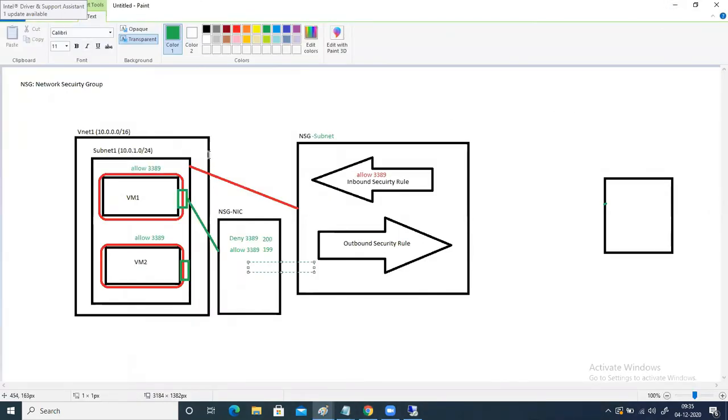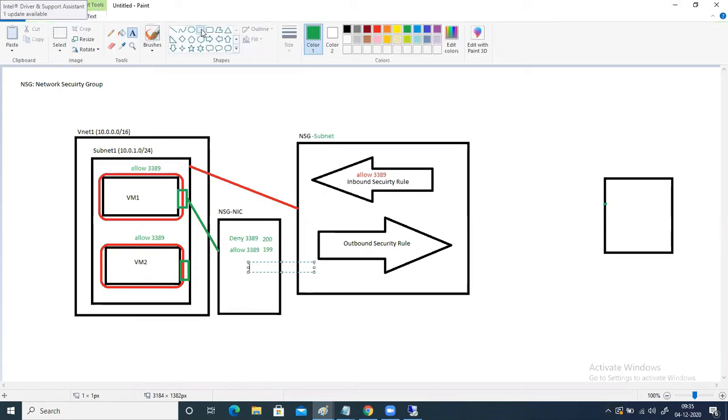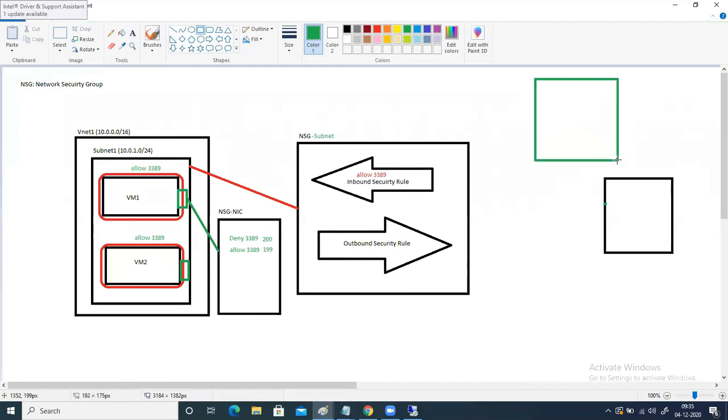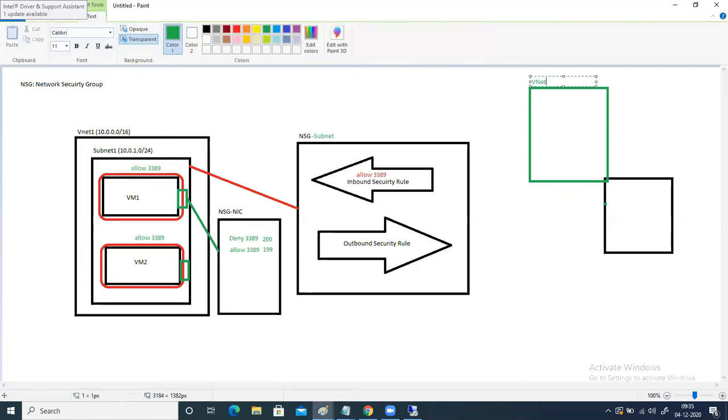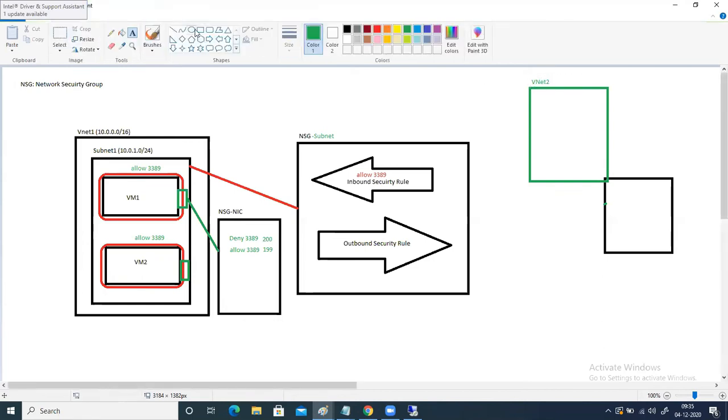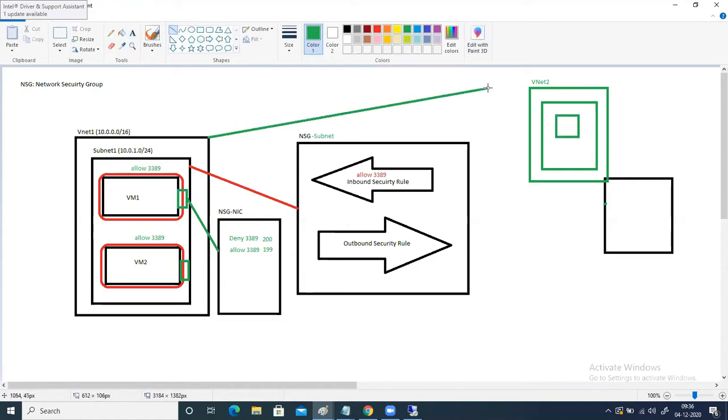So this is one VNet, VNet 1 in my case, and the second VNet, let's say this is my VNet 2 here. In VNet 2 also, let's say you have a subnet and then finally a virtual machine. The first condition is that you should have a connection between both networks, VNet 1 and VNet 2.